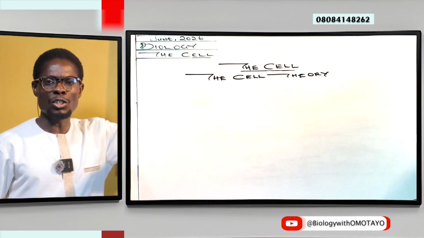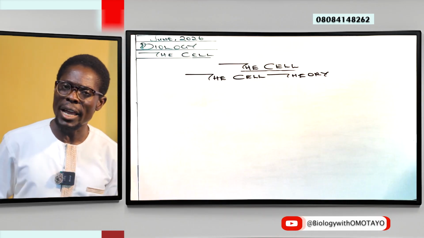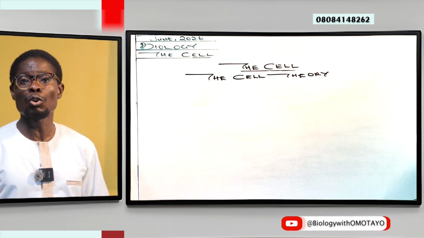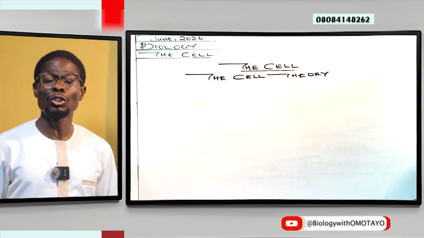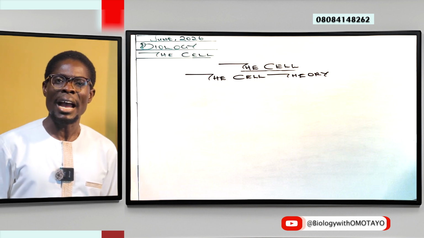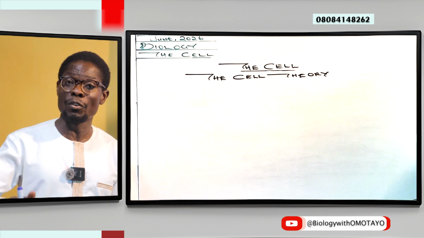And so, right now, today in class, we will be making progress from there. The cell theory. This is where we'll be taking it from today. And so, a quick one. A couple of scientists actually worked on the cell, and a couple of postulations were put together.